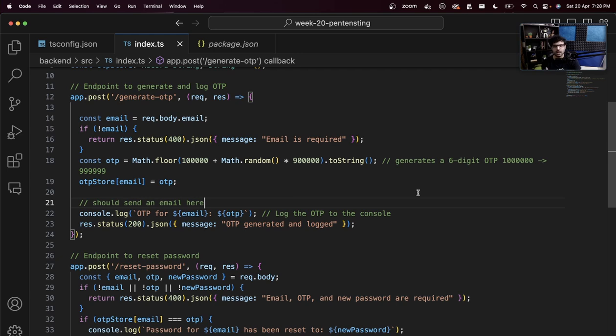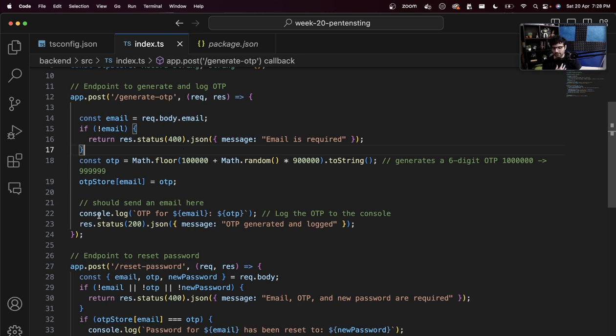All right. I'm hoping it's straightforward. It is a generate OTP endpoint that takes an email as an input, generates a random OTP, stores it in memory because it needs to later validate it as well, when the user actually sends the OTP along with the new password. So it stores it in memory, logs it, and then lets the user know OTP has been generated. Please check your email. Of course, we're not sending an email right now, but ideally you should have some logic here to send the OTP to the user on email as well. That's the first endpoint. What is the second endpoint?